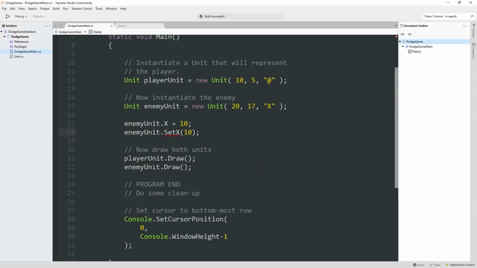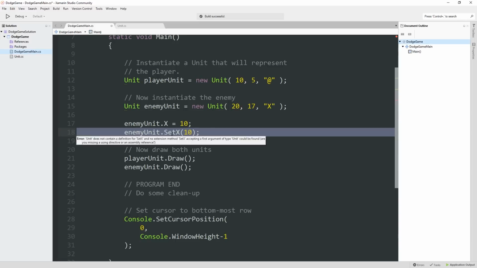I mean, functionally, this is an error right now because we don't have a method called setx. But functionally, they're exactly the same. It's just really nice and convenient. It looks a little bit better, I think, a little simpler to see what's going on. Clearly, we're setting this x property, and that's groovy. But you might have different preferences.